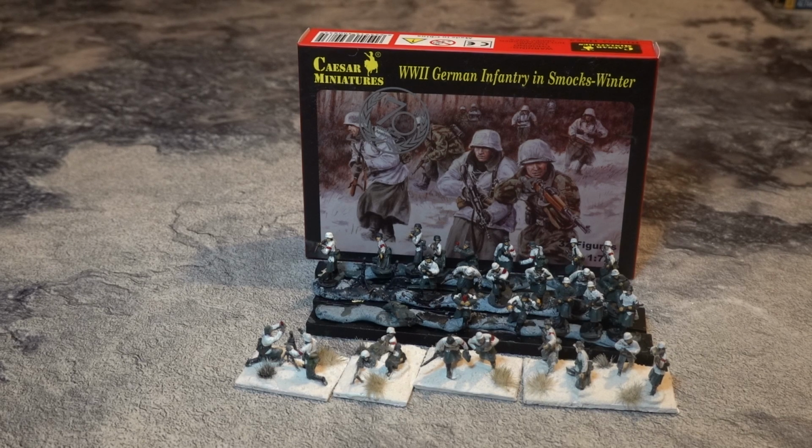Yeah, overall decent. Some nice winter weather gear. I remember a day when you couldn't get winter weather gear soldiers, and now you can get them in 20mm as well as 1/72, sorry, as well as 28mm. Not a huge amount available in 28mm yet, really. Not variety-wise. I was quite disappointed because I wanted to finish Winter War for Bolt Action, and they brought out Finns. Of course, the Finns aren't really winter gear.